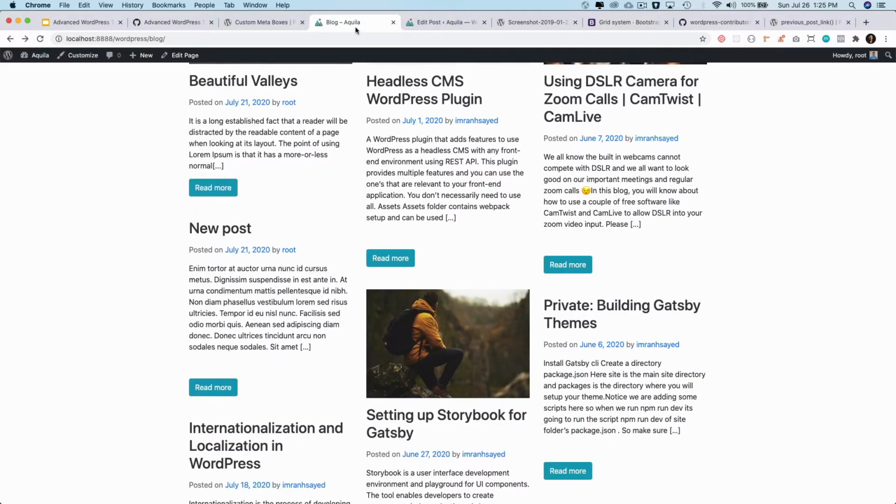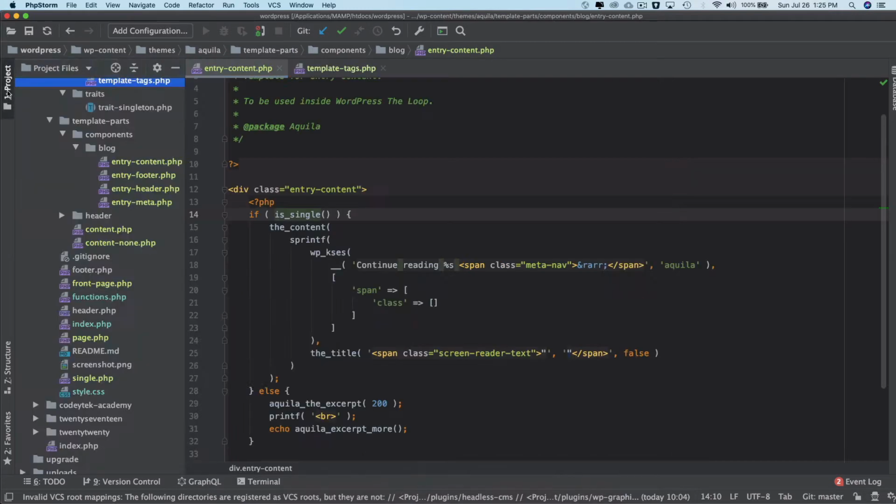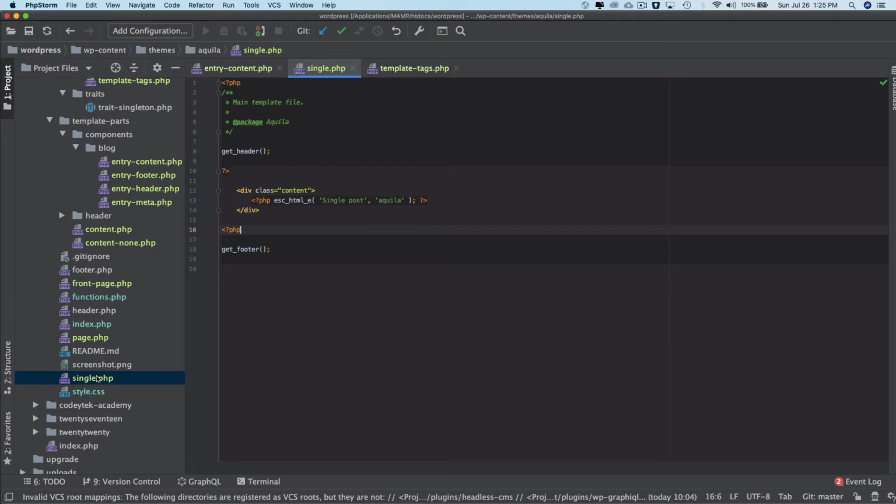In the previous video we learned about creating the read more and the excerpt, etc. And before we jump on to showing the taxonomies, I think it's important to also add the single page for us, a single post page. So what I'm going to do is go over here to my single.php. In case you haven't created one already, you can create one.